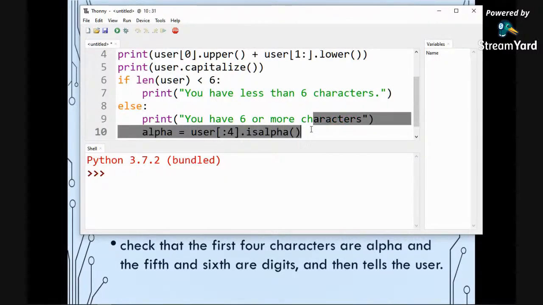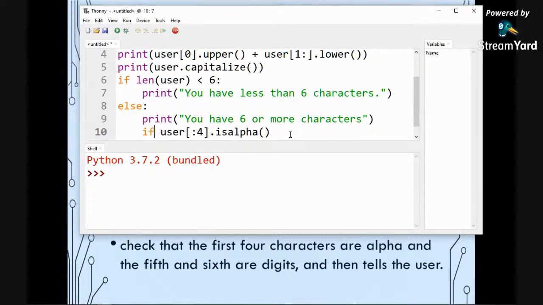Again, if you're only using this once, you don't need to assign it to a variable. So you can just say if user is alpha. And the other thing that some people did was saying, if that is equal to true. You don't need to say that because this will return either true or false, and it will basically be saying if true or if false.